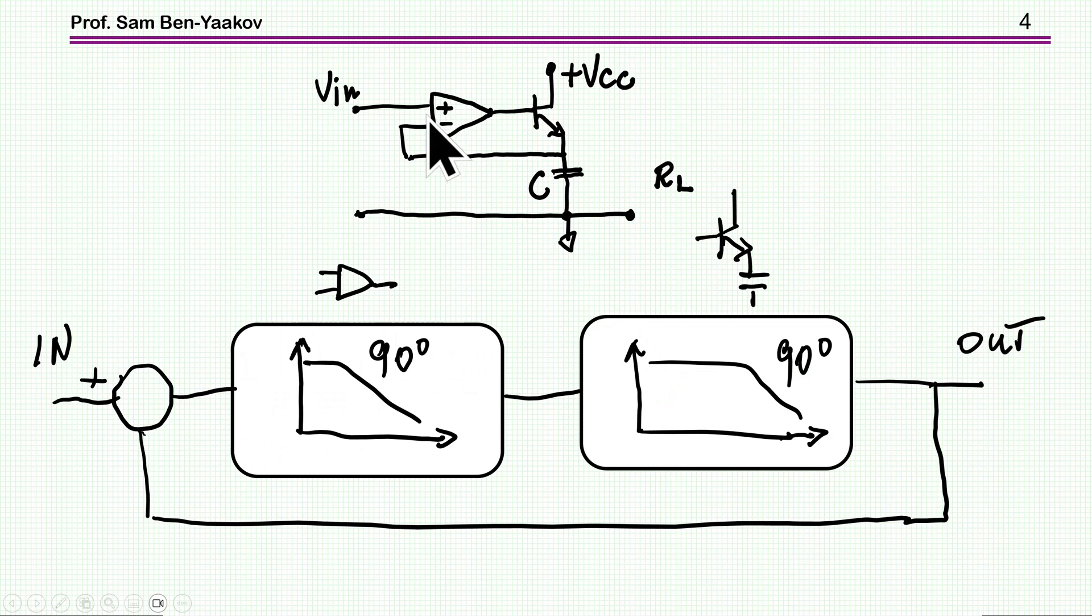So, we have here, basically, two blocks. This is the operational amplifier. And then, we have this BJT loaded by the 10 microfarad. Now, the phase shift of this one is 90 degree. And here, expected transfer function is first order, at least for the low frequency. And then, we are going to have a breakpoint at a fairly low frequency because of the 10 microfarad. Now, a system like this, there is a feedback here. So, the total phase shift could approach 180 degrees. So, this system is really prone to instability, at least overshoots, if not oscillations.